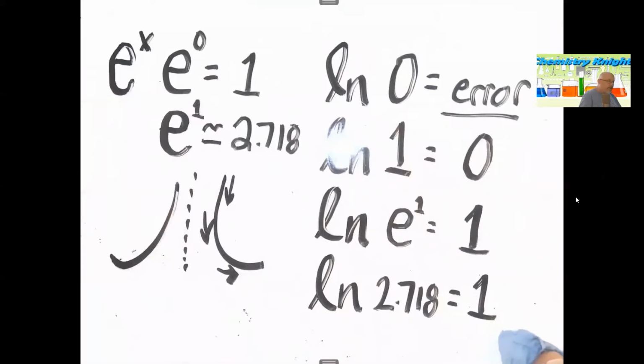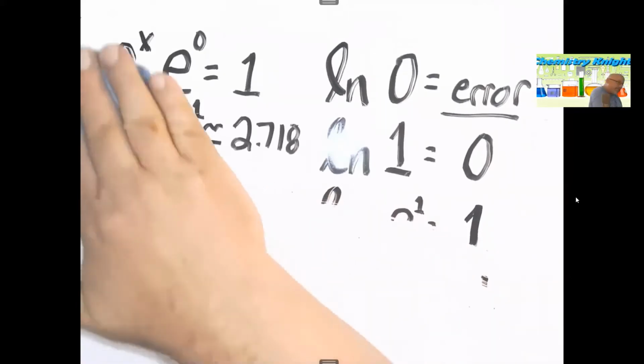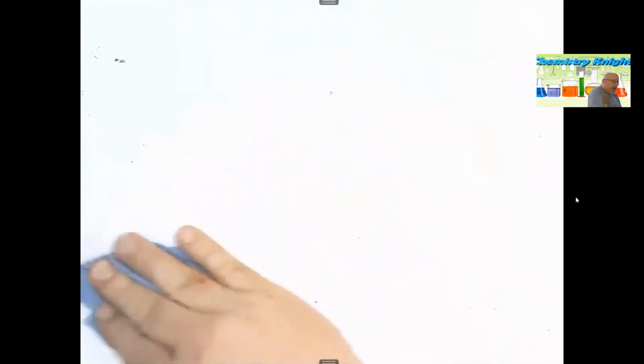So that's the relationship between e to the x and natural log, and that's why we're going to be using these buttons, and that's why I'm showing you how to use them, because we're going to use them for these exponential expressions, and that makes them very useful. Now what I want to do is show you where e to the x comes from. You may say, well, why does this number, roughly 2.718, happen?